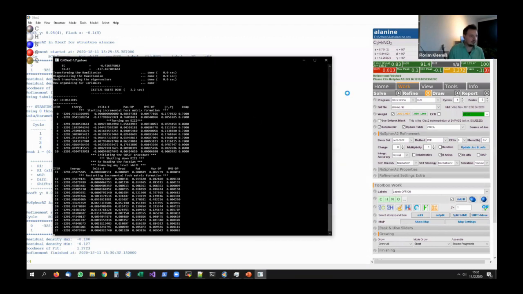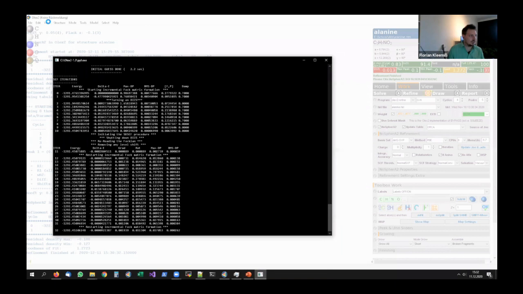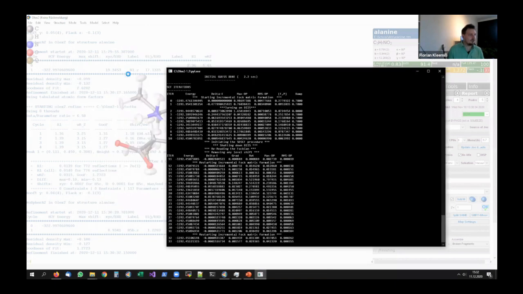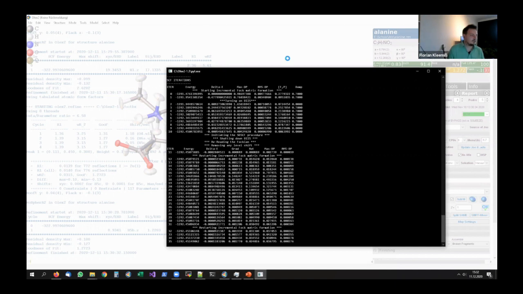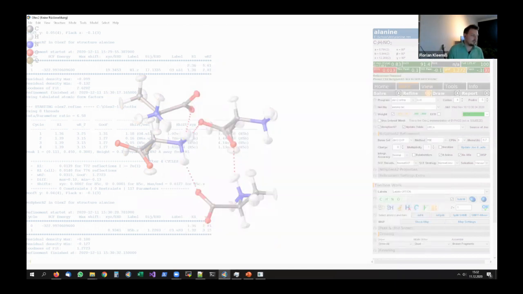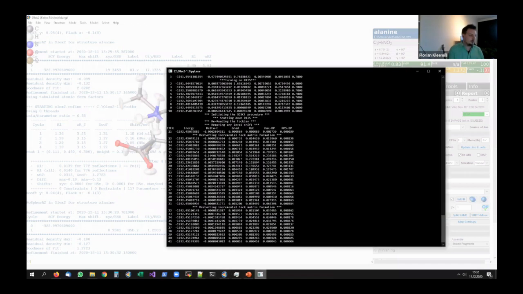If you now click into the OLEX window, this is something that you will notice. OLEX will wait for this process to finish. Here it says in German, keine Rückmeldung, so the window is not responding. You cannot rotate the model because we need to wait for the wave function and the partitioning to finish in order to work with our model again.